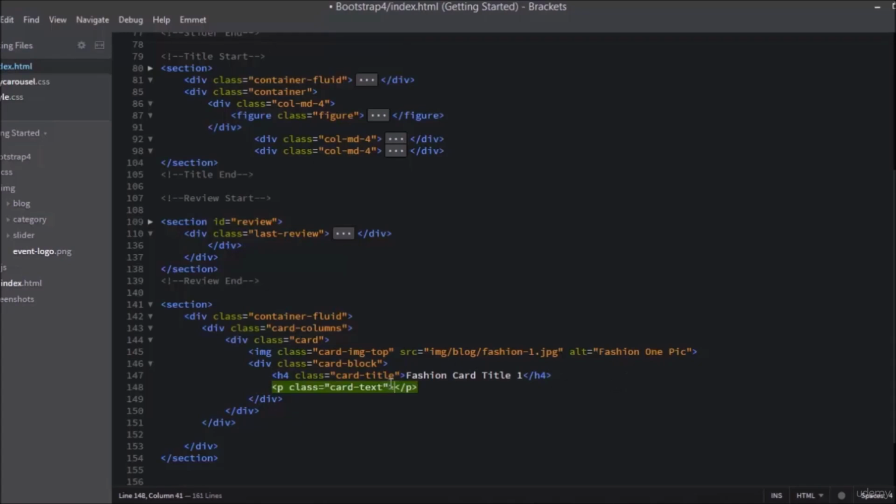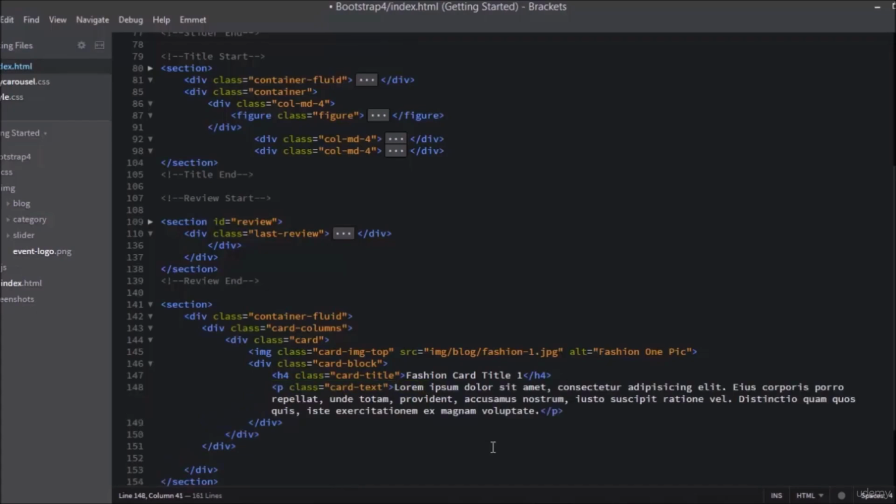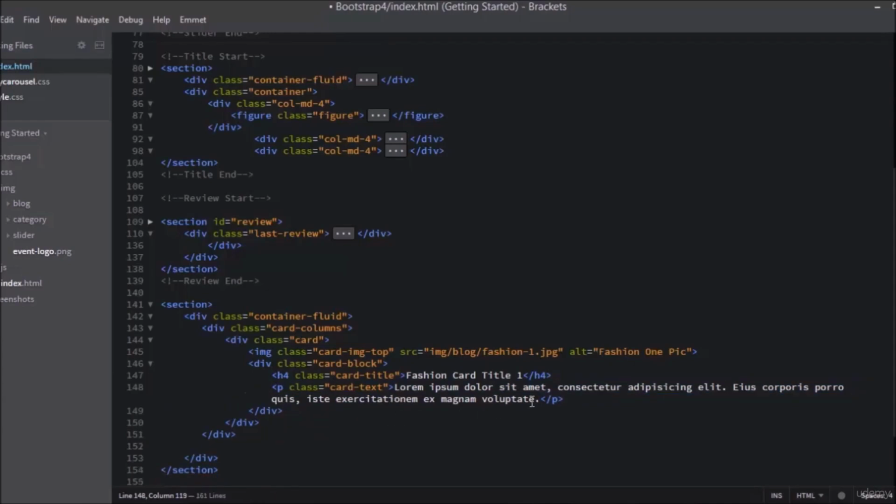Now enter lorem inside the p tags and press tab again to fill the paragraph. This actually is a really long paragraph. Let's remove some lines in it. A small paragraph is good. Okay, let's delete some more.